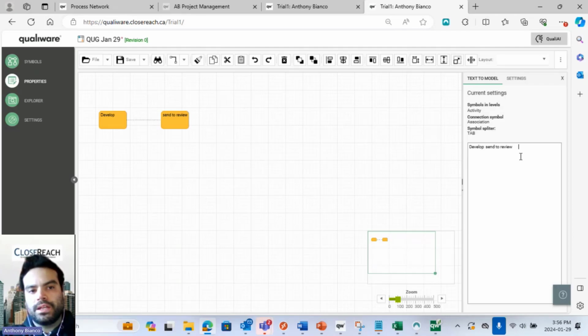Okay. So here we have send. Here it's develop and send to review, but I don't have a third tab or a second tab and a last word there. So now develop and send to review has gone onto the connection, and review has become the last activity. But the send to review connector could be turned into anything. It doesn't need the word send in it. Correct. Right. That's what I'm asking. Okay. Thanks, Brenda. It's just the name of your connector. Okay. Perfect. And with the settings, you can change that connector from an association to any other type of connector allowed on this diagram. Okay. Great.